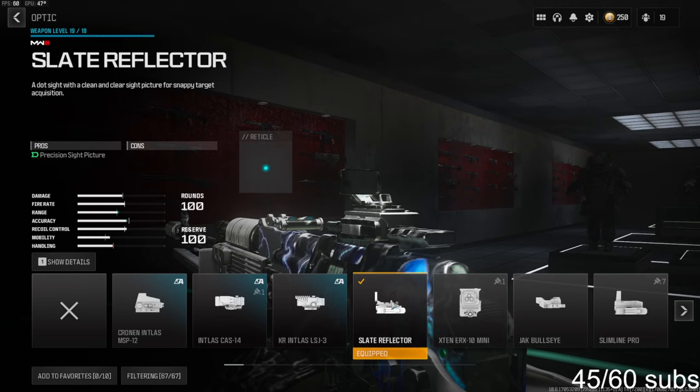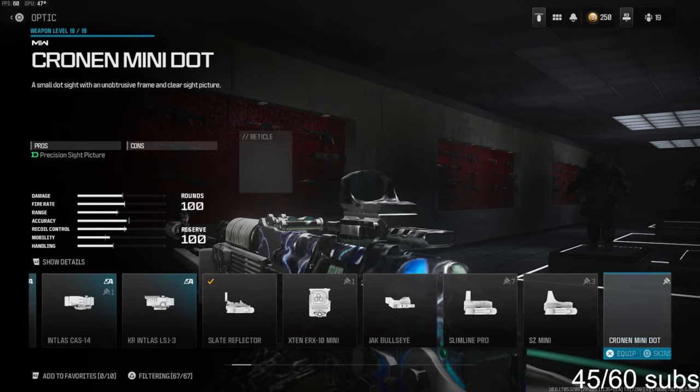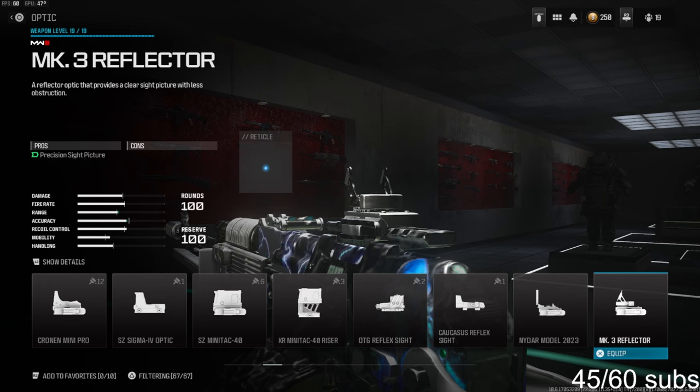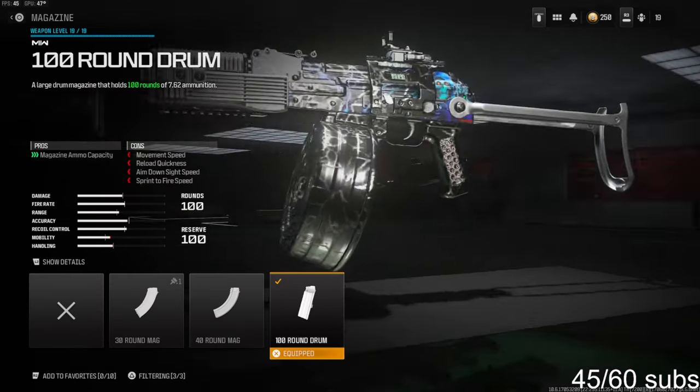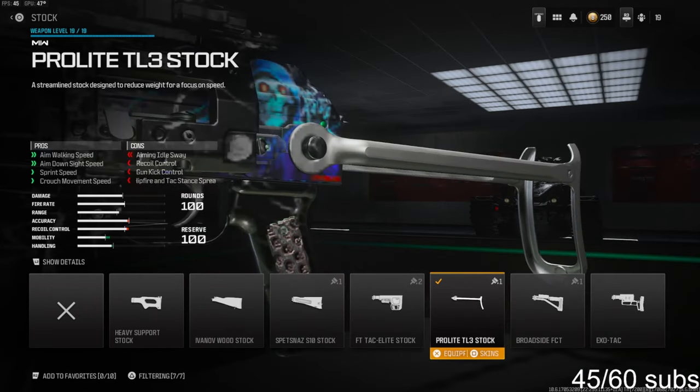Starting off on a more personal preference attachment, this is going to be the Slate Reflector. You can go with whatever optic you like. My optic of choice is the Slate Reflector, and for longer range gunfights, I do like the MK3 Reflector. Another personal preference attachment is going to be the magazine. I am using a 100 round mag. Over on the stock, I'm going with a ProLite TL3 stock. This gives you aim walking speed, aim down sight speed, sprint speed, and crouch movement speed.